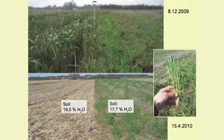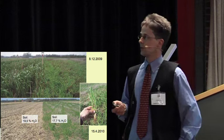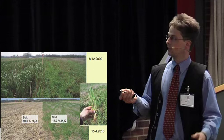Another observation is the same field. I went back when I wanted to start drilling on 15th April and took soil samples, because my idea was to have this overwintering cover crop to pump out water from the soil and to make drilling easier and a few days earlier in the early spring. And even from the rye, it was developed too far and wintered out, so many plants died over winter. It was a heavy winter in 2009-10.